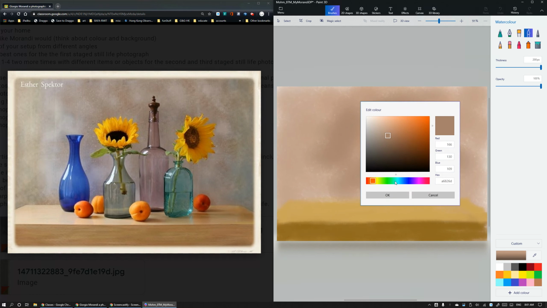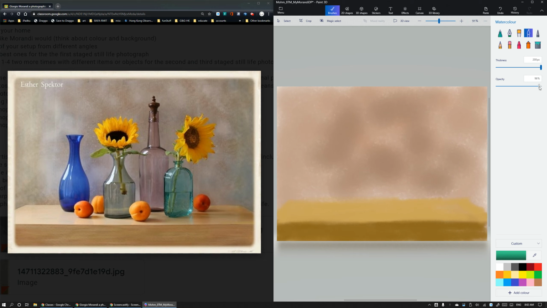Go here, slide to green. It's kind of a blue-green color, so maybe I'll go to a blue-green here. Then I'll select my color. Now here, because I want this one to be a little bit lighter, I don't need to use full opacity. I'm going to switch that down to somewhere around 50. I'm just going to put it there. The brush is a little bit big, but you get the general idea.